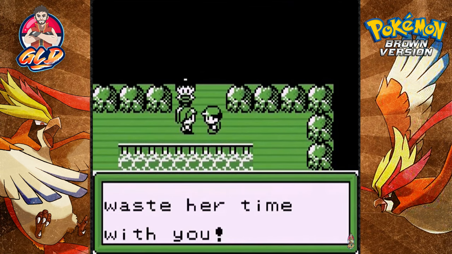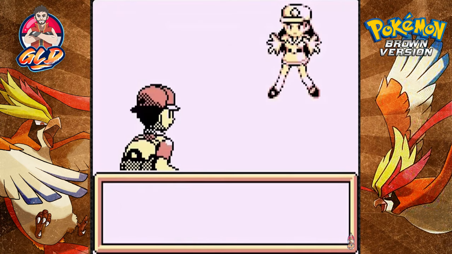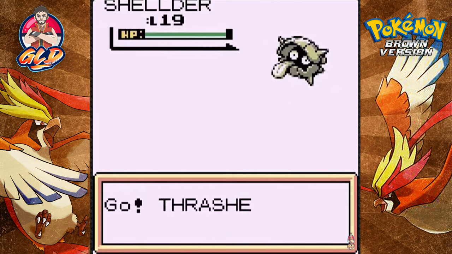Lily shouldn't waste her time with you. Okay. So it's pretty much the same thing as Misty's Gym. So here we have Junior Trainer Female wanting to battle us, coming out with her Shellder.